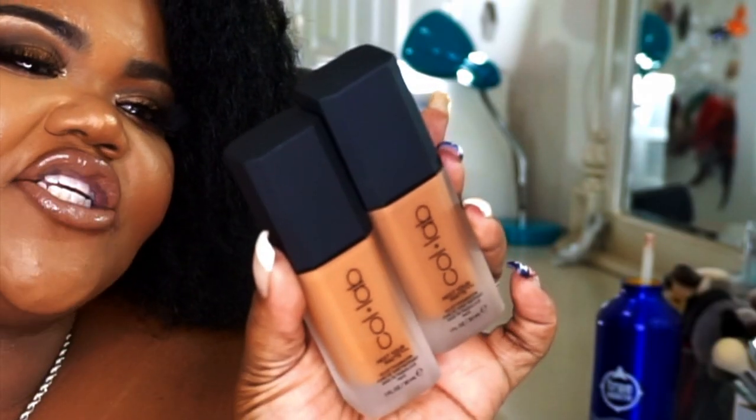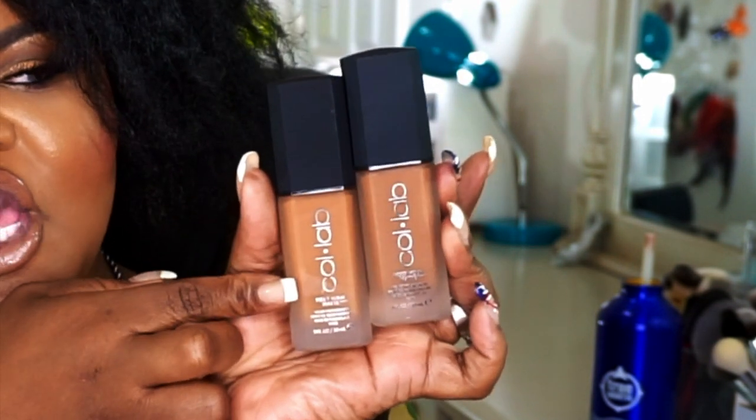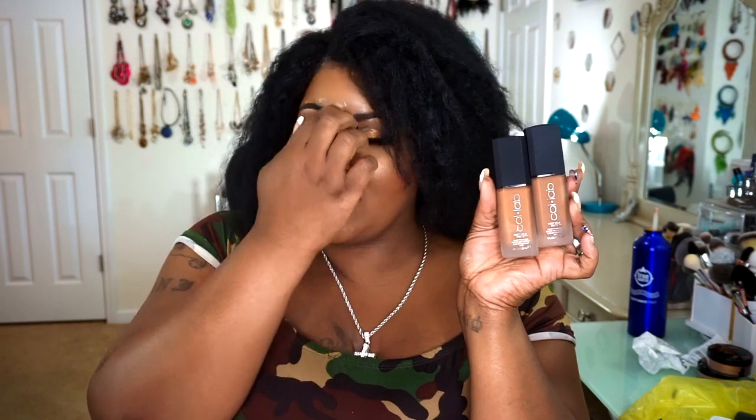But I went ahead and got the shade. This shade right here is going to be Chestnut 9.5, which would have matched me perfectly in the winter. But like I said, I got it in April and I was already starting to tan a little bit, so this one was just a smidget off. So I was like, might as well go ahead and get the next shade down, which is Mocha number 10. And I don't understand how we do these color jumps. How that's one shade darker and we jumped from this shade all the way down. I hate these color jumps with these companies, but I digress.